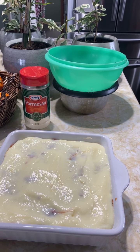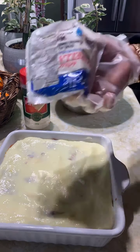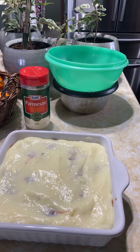Okay, so we're gonna put parmesan cheese. All right, we have here. Okay, our toppings, guys.